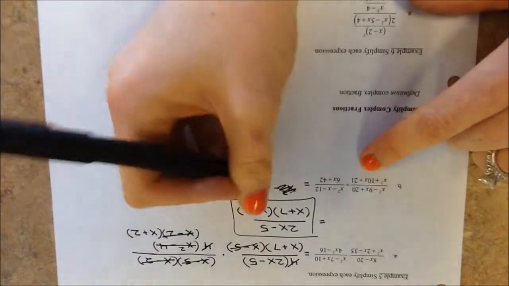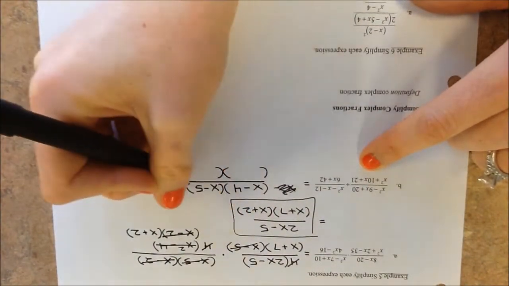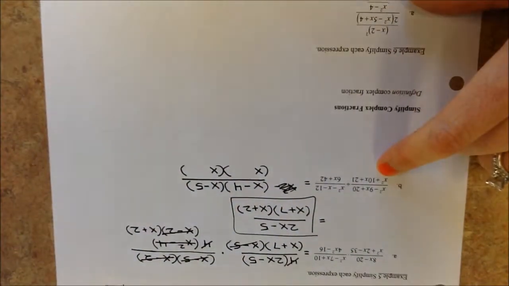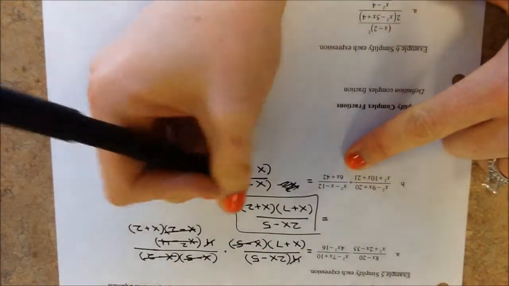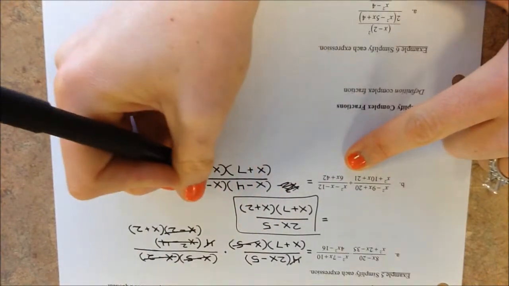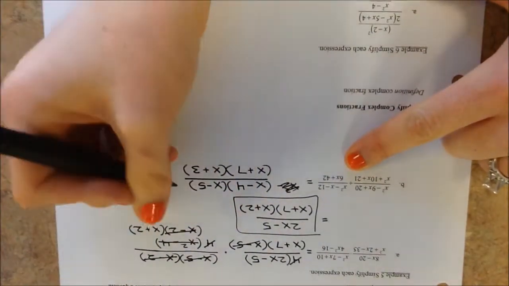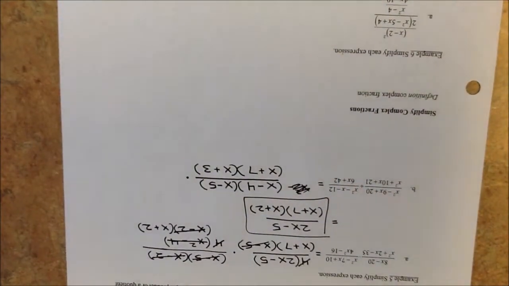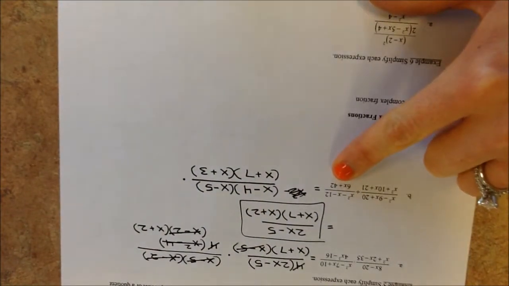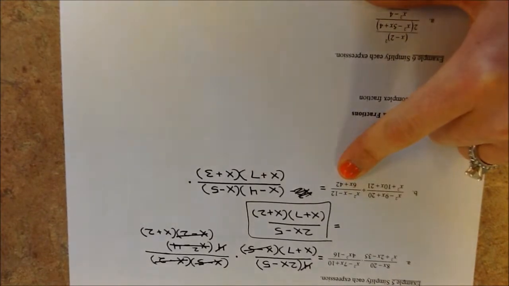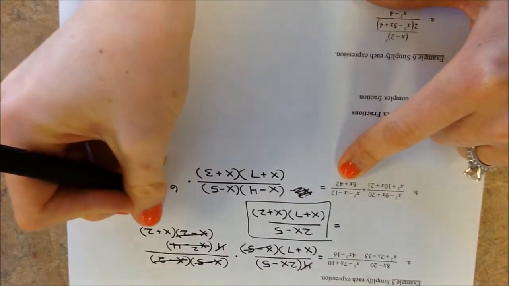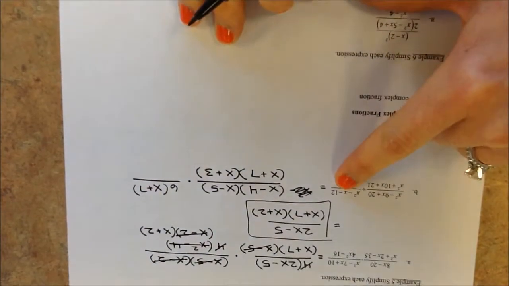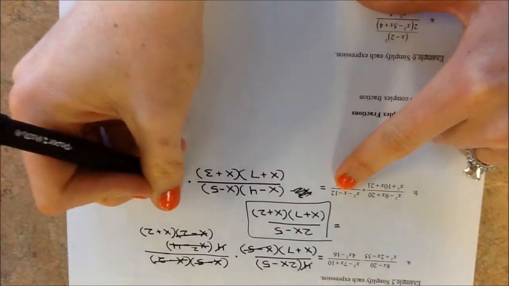Then in the denominator, I can factor this one down too. We start with x and x. That's where I get my x squared. I want to multiply to 21 and add to 10. That would be a positive 7 and a positive 3. Now times. Here's where the division comes in. I'm going to flip the guy and multiply. So now this is going to be my numerator, the 6x plus 42. I can factor out a 6, and I'm left with an x plus 7. And then again, since I flipped, this is now my denominator.